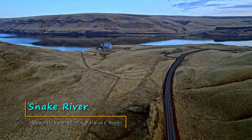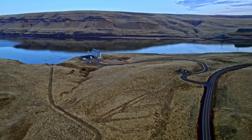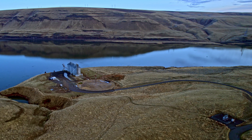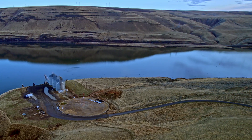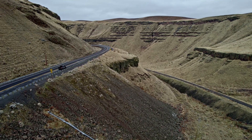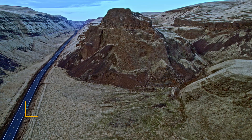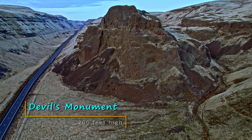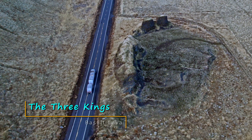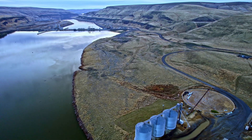Across the Snake River from the grain-loading facility, huge gravel deposits from the flood covered part of the south side of the Snake River Canyon wall up to 300 feet above the river. The flood waters in this striking canyon have been replaced with a near-steady flow of hikers on the abandoned railroad bed, tourists viewing Glacial Lake Missoula Flood and Columbia Plateau lava formations, and grain trucks en route to waiting river barges above and below Lower Monumental Dam.